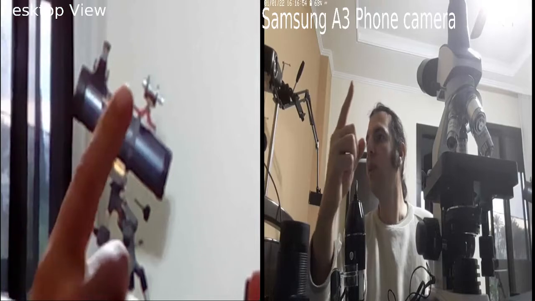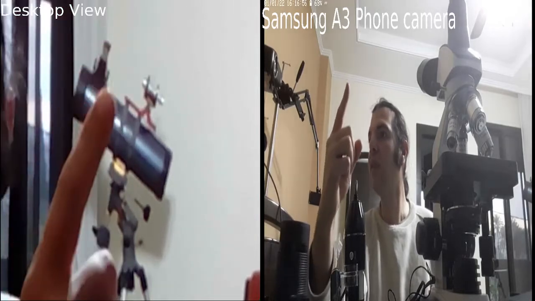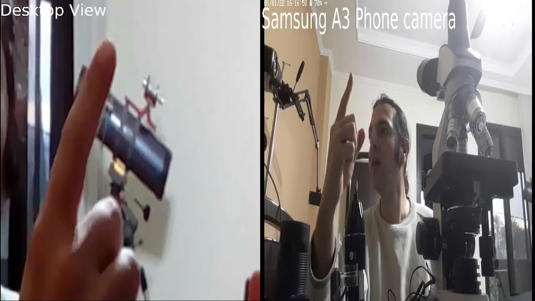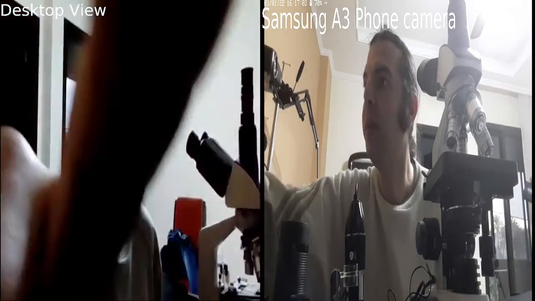So just to give you an idea, this is the telescope, and we use those eyepieces here. See where I'm pointing? This little shaft on the top is where I use my telescope eyepieces.